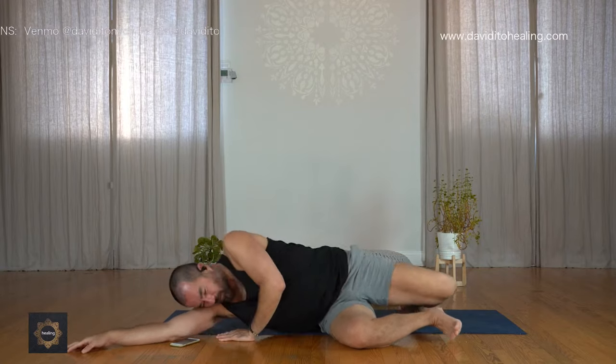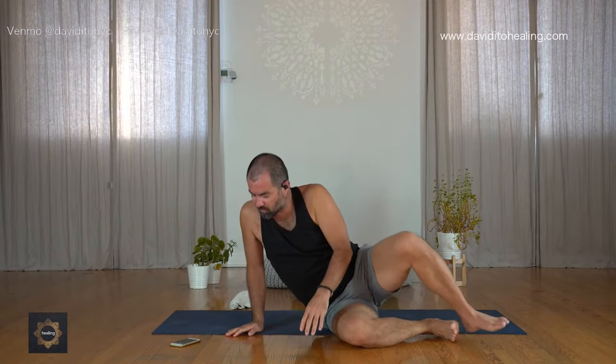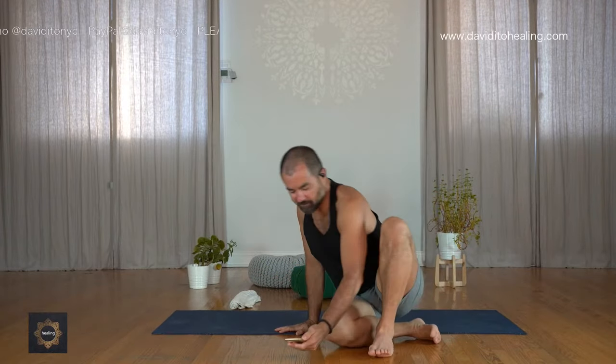Letting the knees fall towards the side, then roll over the rest of the body towards the left, and we come into an upright seated position. I'm gonna get closer to the camera.